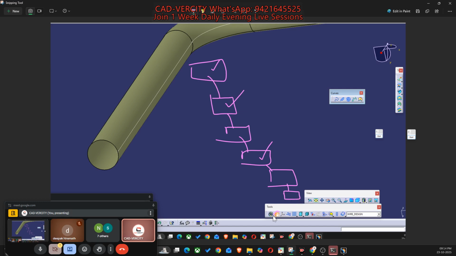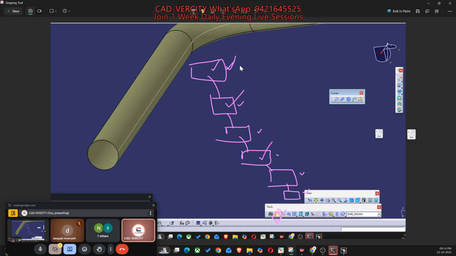So this should be in manual update mode. Why? Because if I change anything from this one, CATIA will update this, this, this, and this without asking for your permission. CATIA will start updating each and everything. But if I activate this command, this should always be in manual update mode.